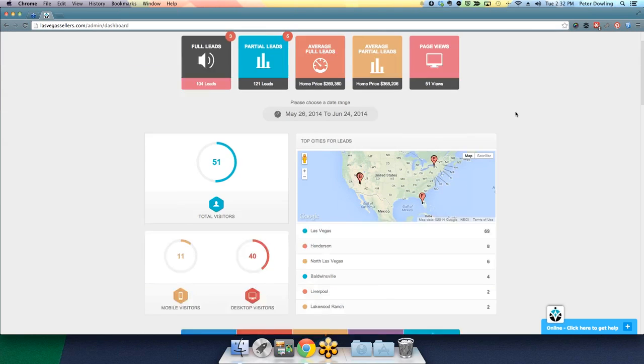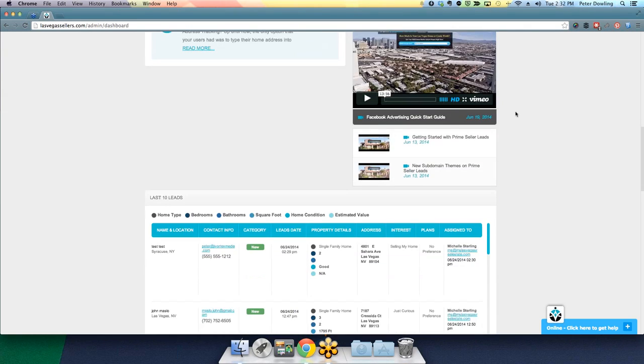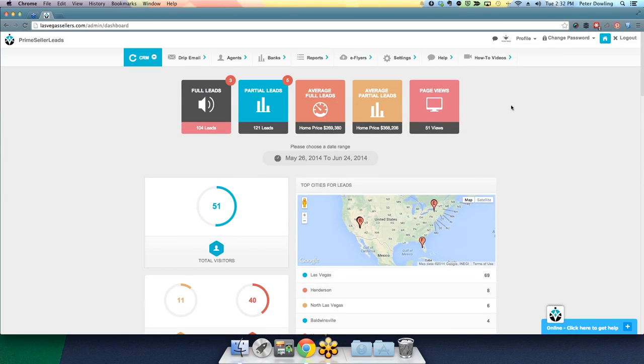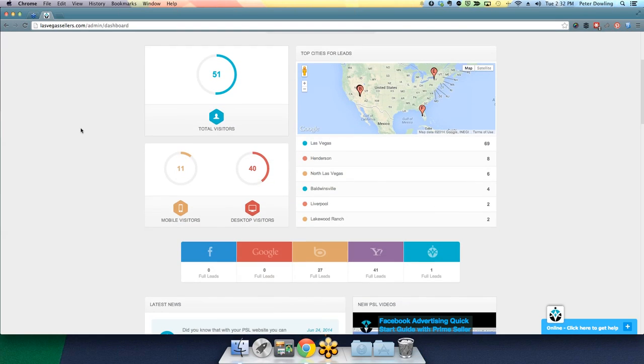Kind of pretty self-explanatory once you review it. But if you have any specific questions, now's the time to ask. Again, Prime Seller Leads 3.0, the difference between GPS and the snippet tracking to populate a user's information, and also the video option. Some are brand new features, but some of the easier ones to understand.